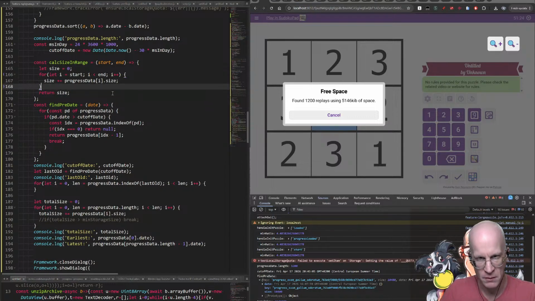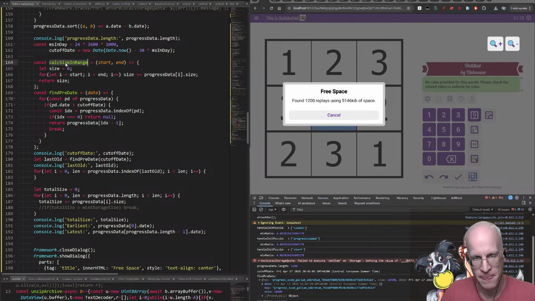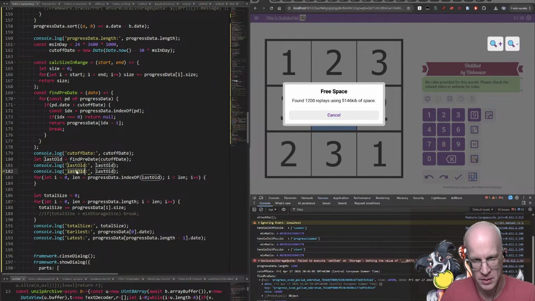Return size. Right. Then we can say calcSizeInRange from 0 to this.